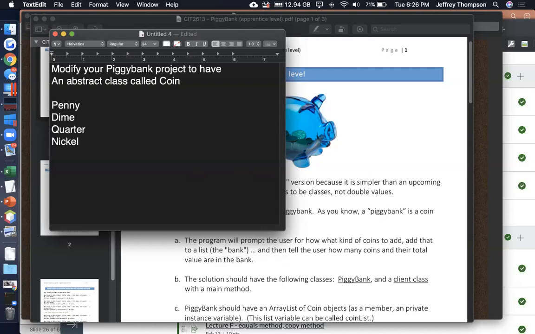And penny, dime, quarter. Guess that's enough, right? Classes that extend the coin class.